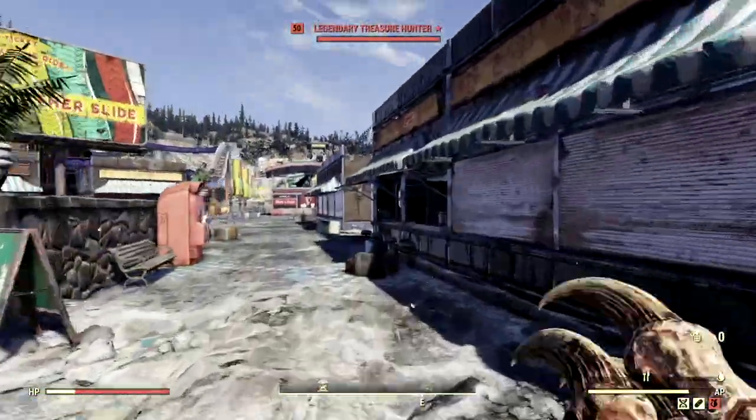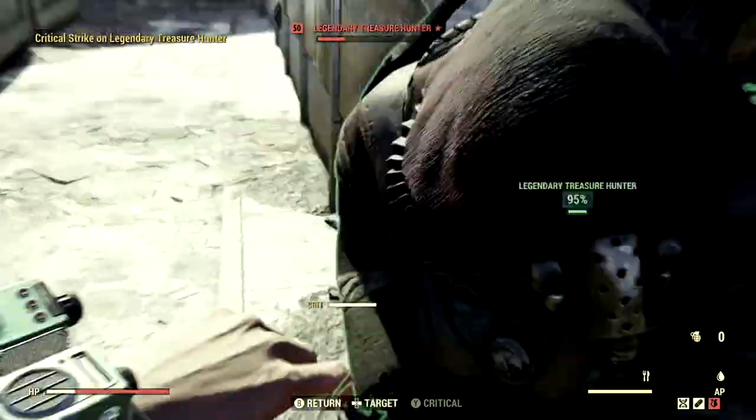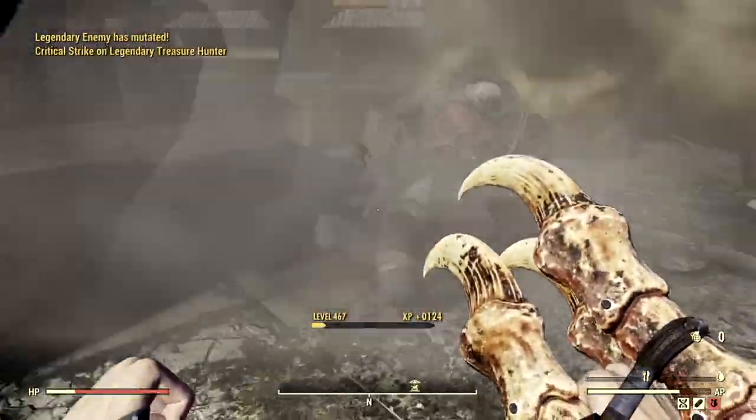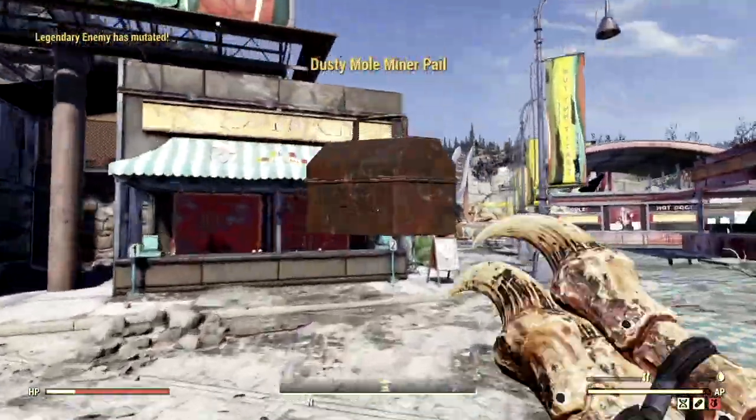Oh, mole miner, get back here. You ain't playing no games, boy. Get back here. Give me your goodies. I want that foreman outfit. There's one down. Now let's run around and hear if we can hear any more.